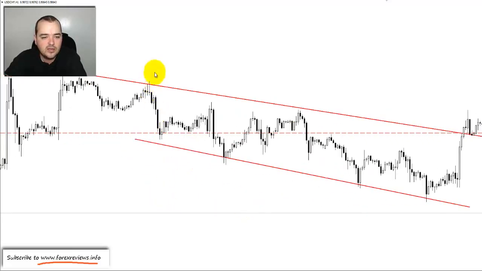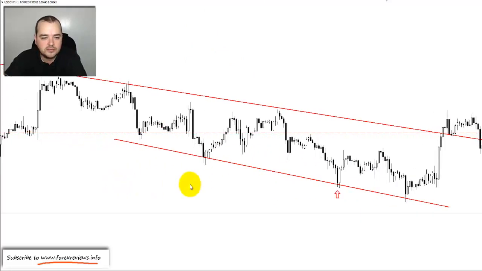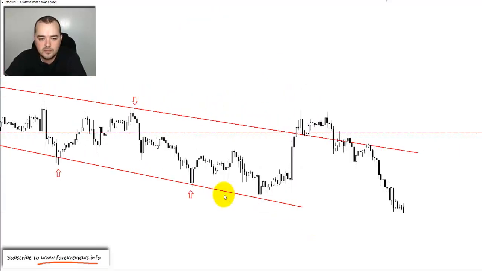And if you look along here, this channel would have been qualified. What I mean by qualified is you see a number of taps, would have been qualified by here. If you're really spotting it tightly, you could say that this was even qualified right here, but that's a little bit early. You probably would have still been thinking about whether this is a channel or not. But certainly from here, a sell opportunity, and a buy opportunity here, right?